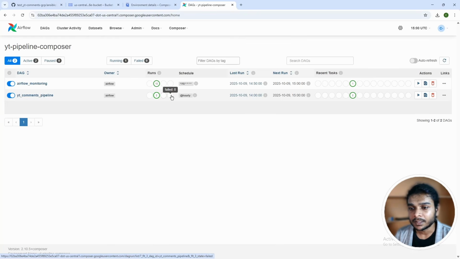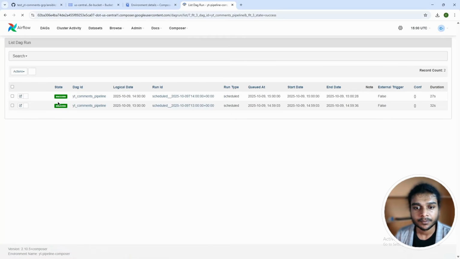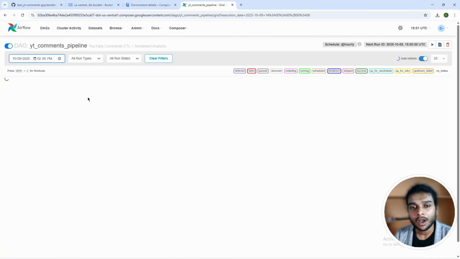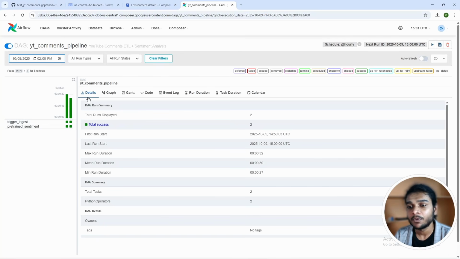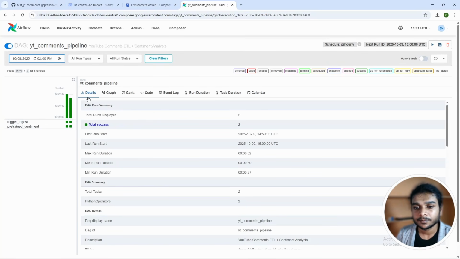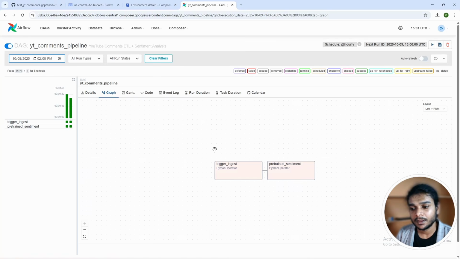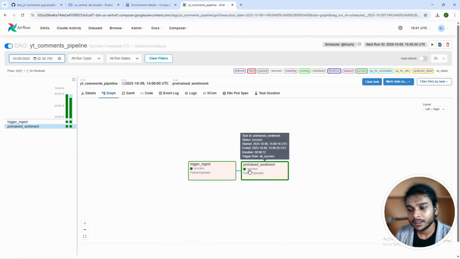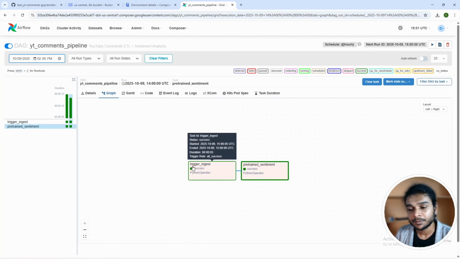You have to click on this to see the DAGs and see the logs, to get access to the logs and see what actually went wrong. Here, click on the graph and here you will see if this one failed, it says failed here. If the second one failed, it says failed here. Now it says success. Both are successful.